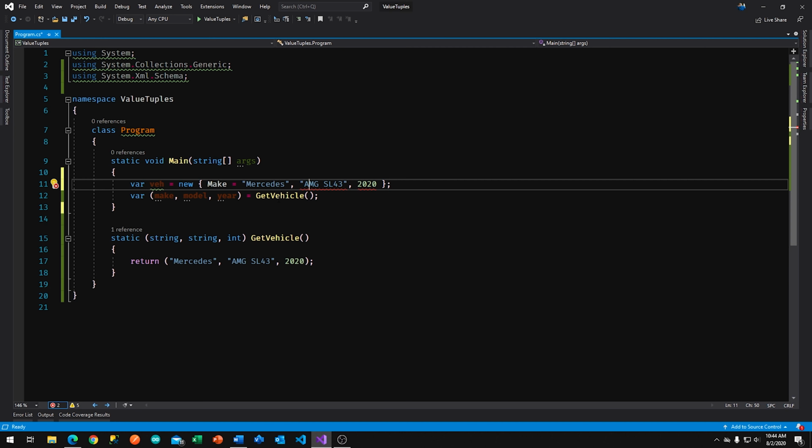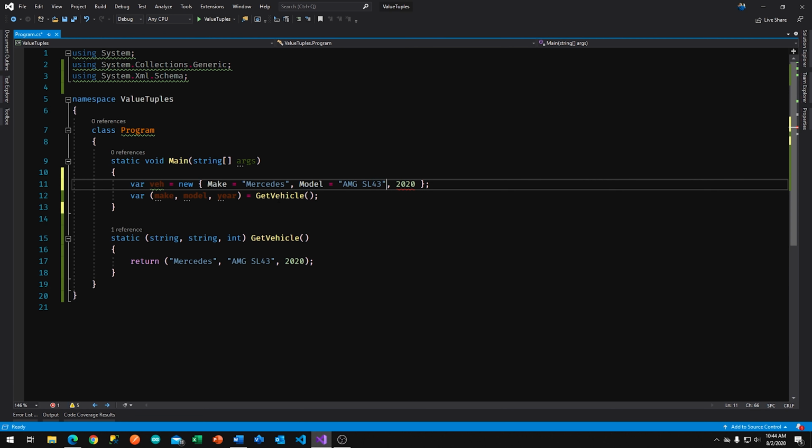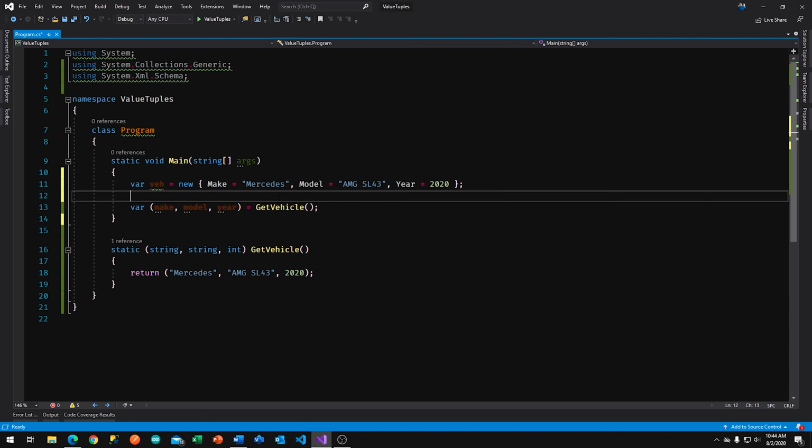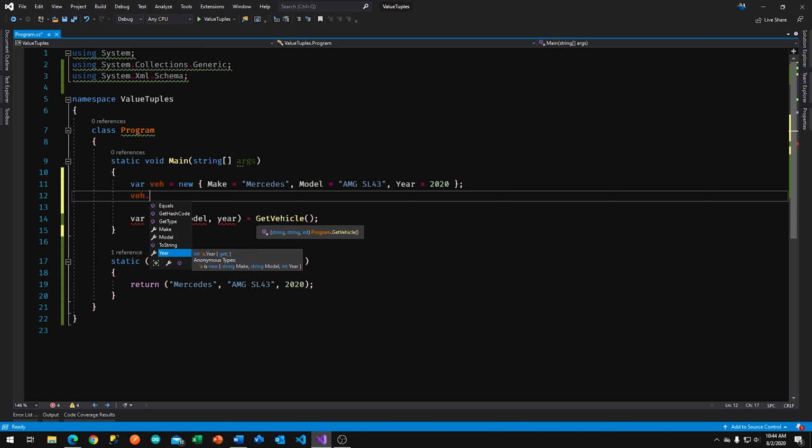Oops. All right. And then here you could get access to the properties, the make, model, and the year, right?